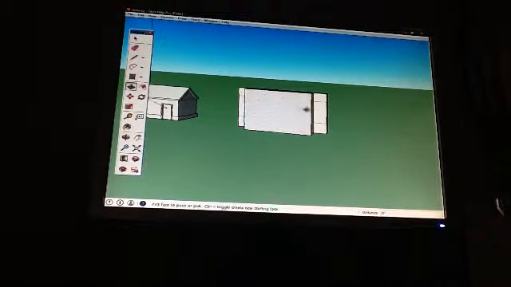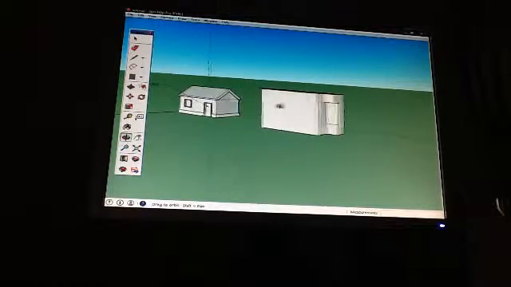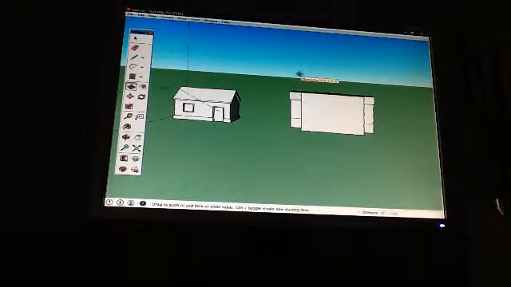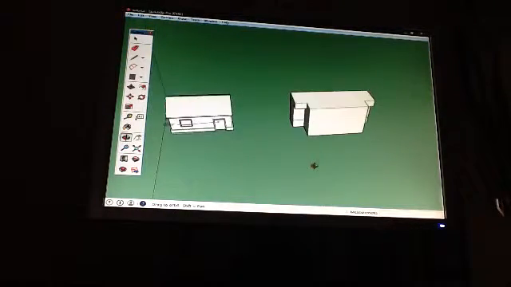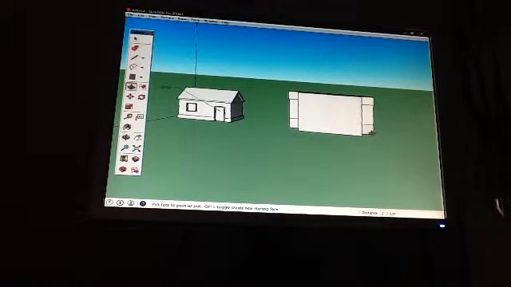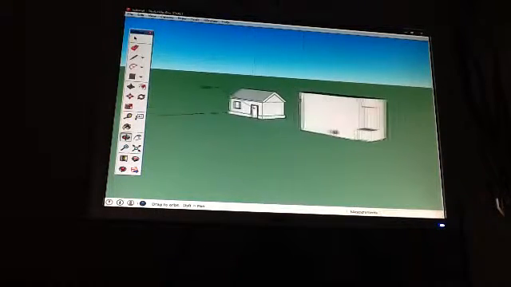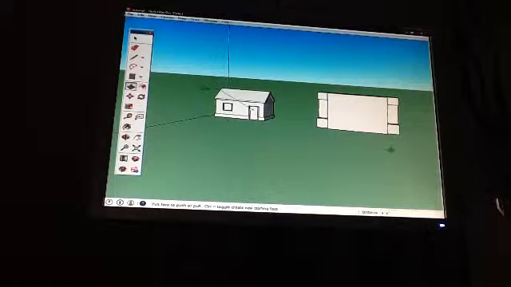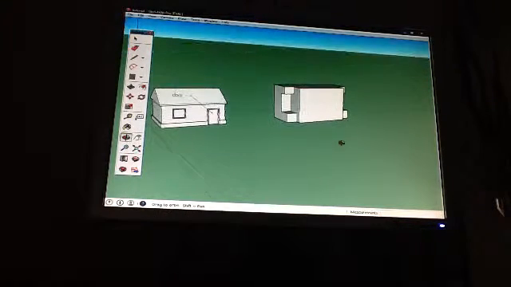Now we're going to grab the push and pull again. We're going to keep this normal. We're going to push this up about up to here. And then we're going to click this, and we're going to go over and hover over the side of this. Now it'll be the exact same as that, as you can see. Now we're going to push and pull this out a little further than that. And then we're going to push and pull this one the same as that. And it's just a kind of cool wall design that I thought of. That's how you use the tape measure for guidelines.